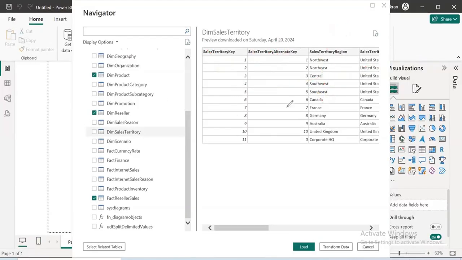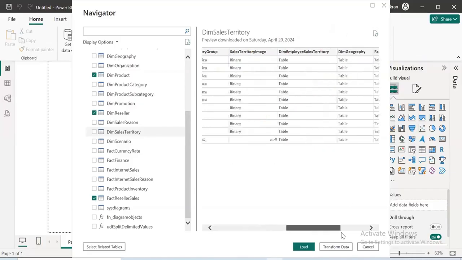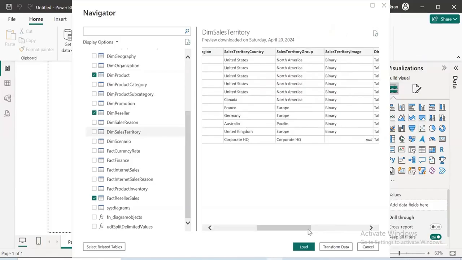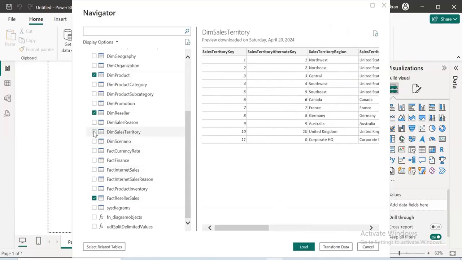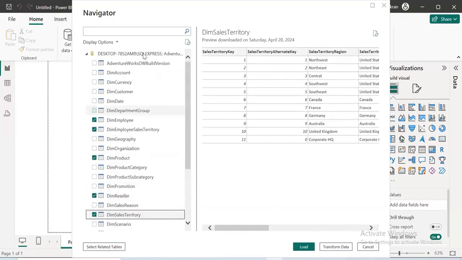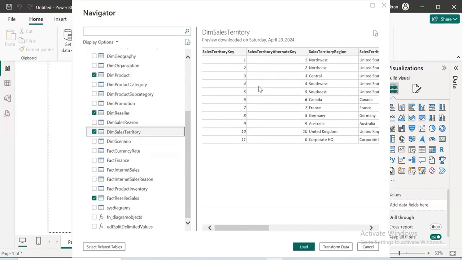Yeah. So I need this table. I need this entire table as such because I need each and every column, not just this column. Okay. So I will say temp sales territory. So this is how I'm going to configure from different data sources how I'm going to connect my tables and which all tables are required and which all columns are required for the analysis for creating the dashboard. So 1, 2, 3, 4, 5, 6. These 6 tables are required.